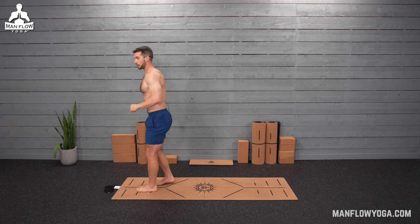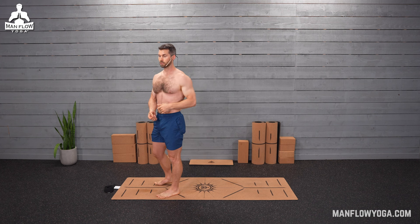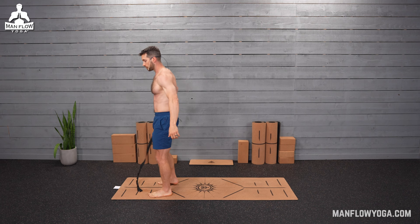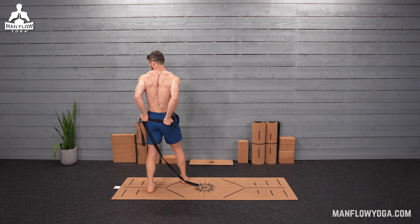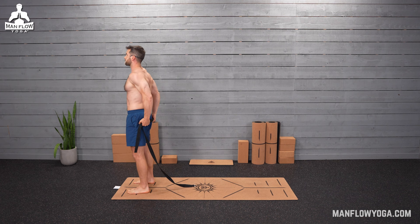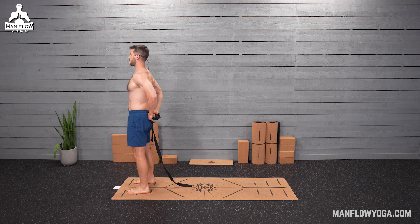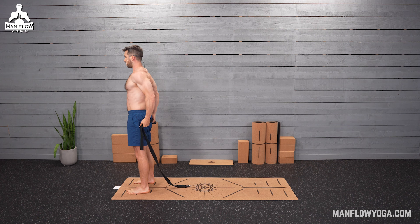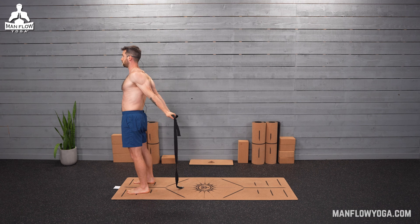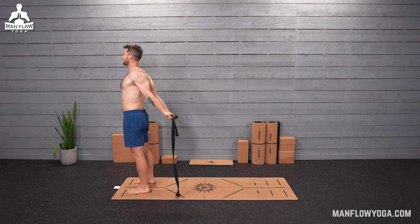All right, and then release. We're going to grab a strap — if you don't have a strap, grab a dog leash, a towel, or a t-shirt; whatever you have will work fine. Hold that strap behind you at about shoulder-width distance. Palms face you, elbows squeeze toward one another. Stand with your feet about six inches apart, bend your knees a little bit, squeeze your butt, and then stand up straight. You should feel a release in your lower back as a result — tailbone reaching down, not arching your back. Then with the elbows squeezing toward one another and shoulders framing your chest, go ahead and lift your arms away from you. See if you can get those muscles on the outside back of the shoulder working — those muscles just behind the armpit — as you squeeze the strap away from you. Try to keep your shoulders relaxed down.